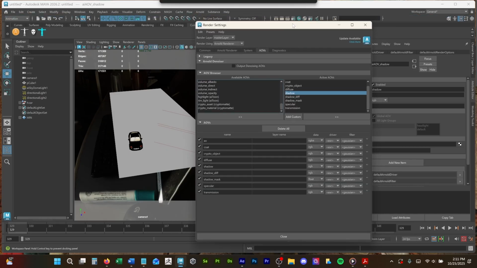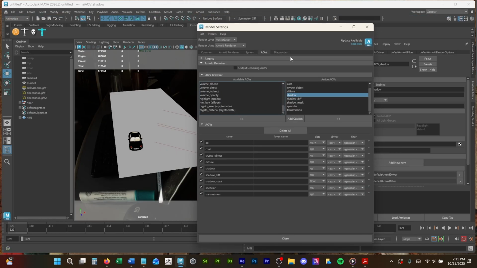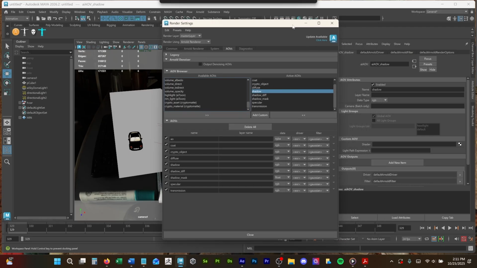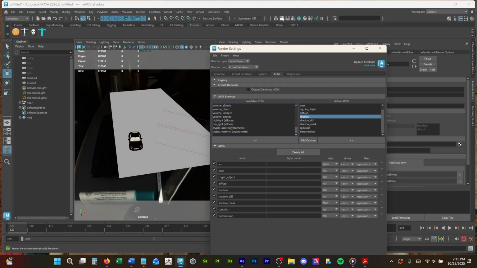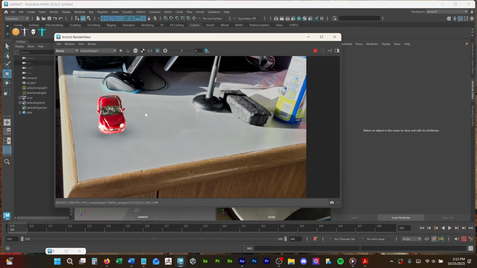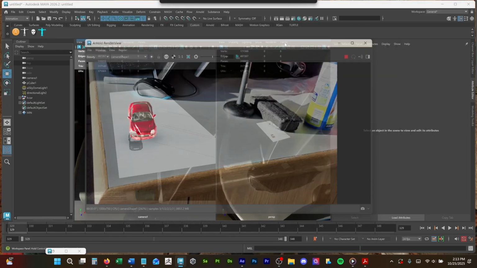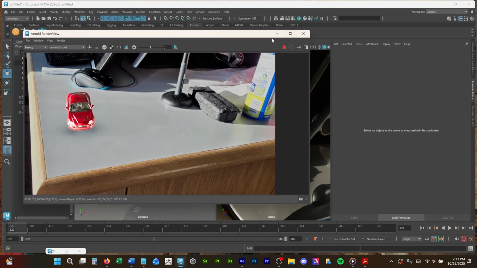It adds a little size to the EXR, but I find it's worth it. But if you're worried about disk space, shadow is the only one you probably need. Okay, let's render it and do our tests of what we're getting with that. But as we can see, the shadow's way too faint, so we need to work on that.